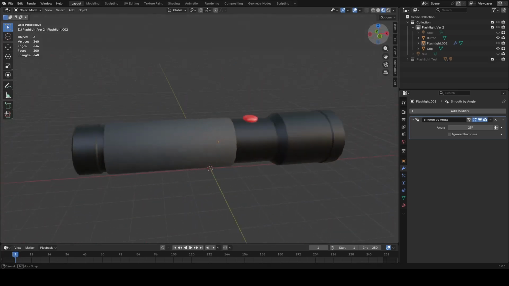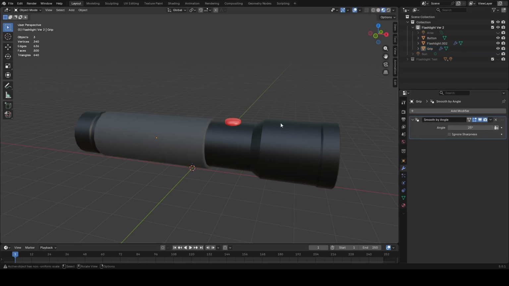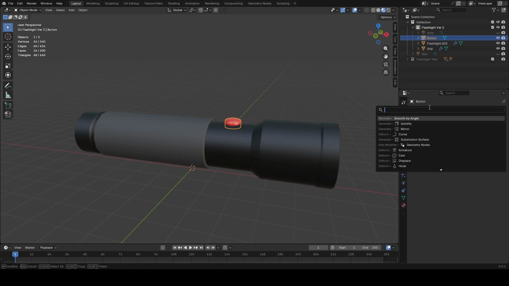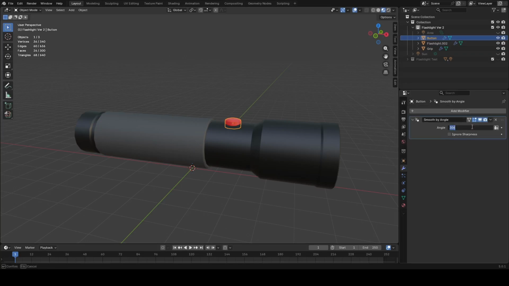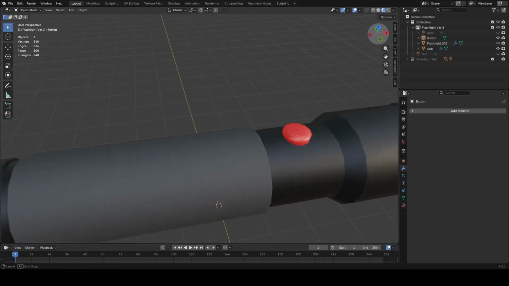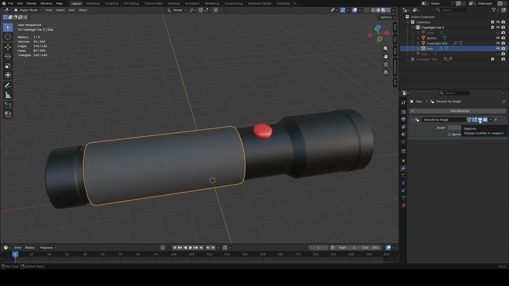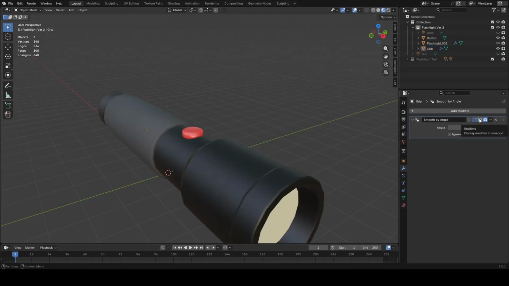Now I'm just going to test out and see if the modifier is necessary for the other materials that we need. Because they are smaller accessories to the model, I feel like it doesn't impact those ones too much. So you don't really need to add them. I think just using it for the base flashlight model was all we needed, really. But it's nice to fiddle around and tinker with things and see what works and what doesn't. I don't think we needed them after all, just for that base model.